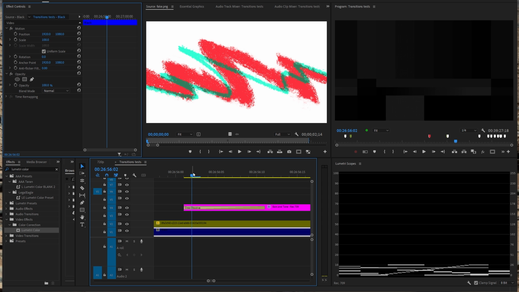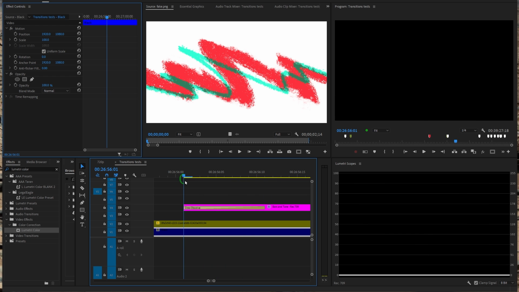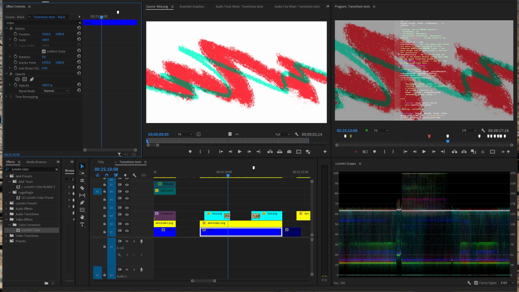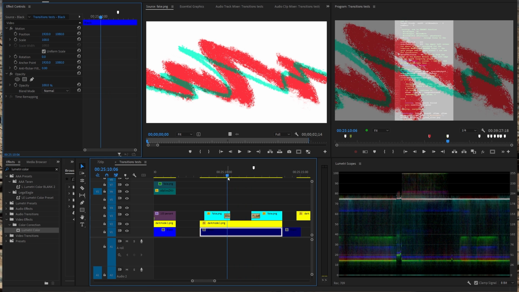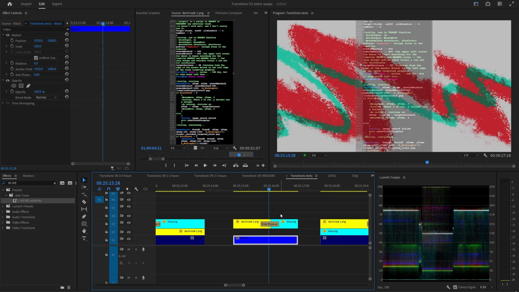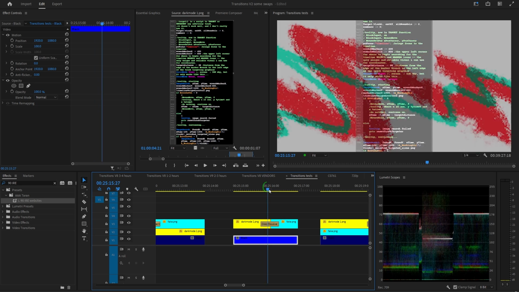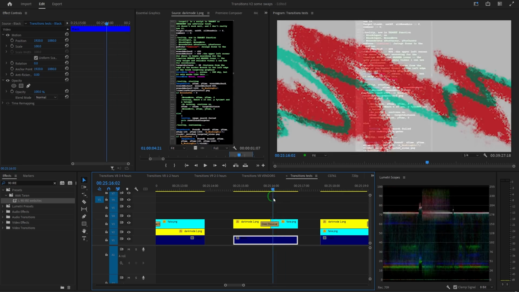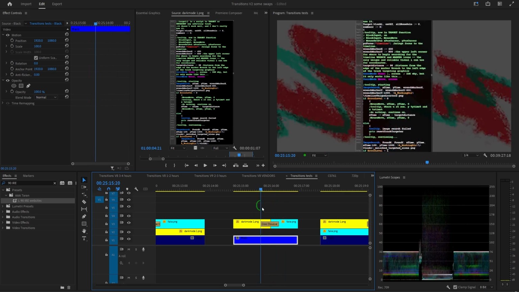Oh, one more thing. The black of an empty timeline is not the same as the black of a pure black mat. I actually had to have a black mat underneath everything in my first example, or the area outside the graphic would not behave correctly. And also, you have to remove the black mat from underneath everything if you dissolve directly from one layer to another, if one of them has transparency or otherwise doesn't cover the whole frame. What a pain in the ass.